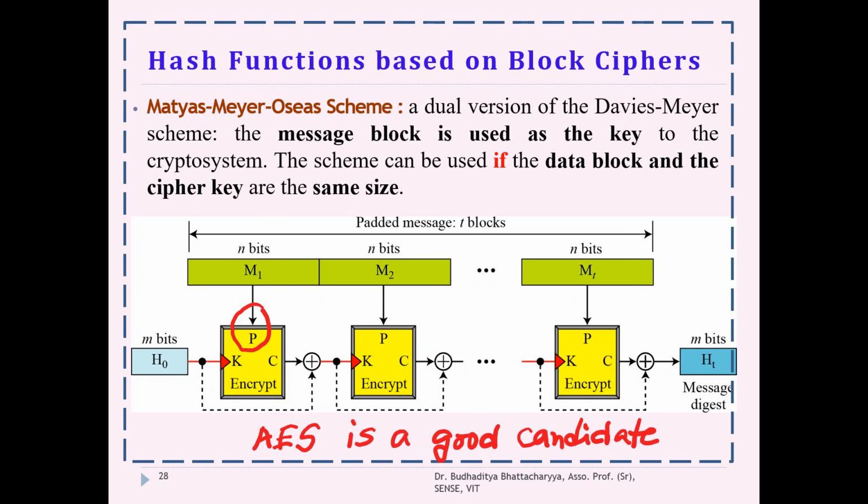Based on that, we go on changing the configuration. For example, over here, the plain text, the key and the ciphertext is the position of this scheme. Similarly, here we have a different scheme. Mostly the configuration is the same, except that there is an extra XORing that we are doing. Then we found another way of doing it, which is the dual of it, where we use the original message block as the key rather than the plain text, and the key is used as the H0, the message hash value.